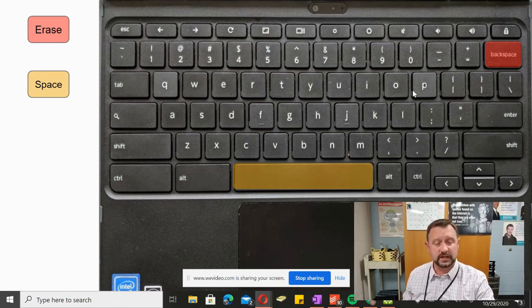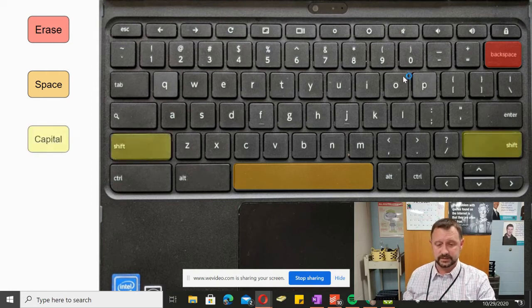When do we need a space? We need a space in between words, only one space in between words, and we also need a space anytime we have a punctuation mark, like a period or a question mark or a comma. So as you're typing and you push a period, put a space after it. If we're typing a word, put a space after it, just like we do when we are writing. Let's take a look at a few more important keys.